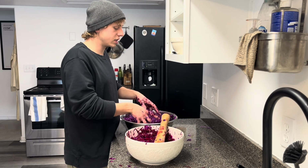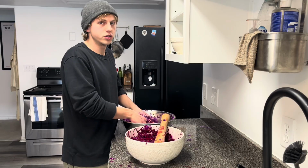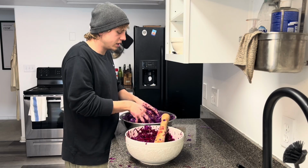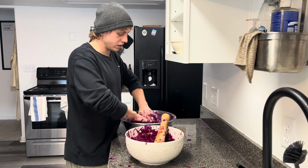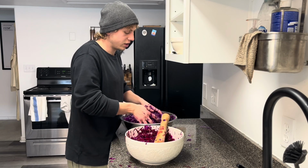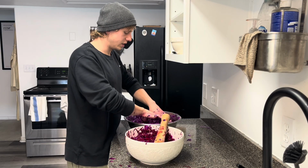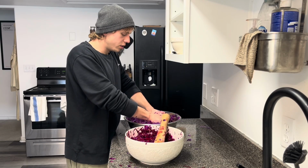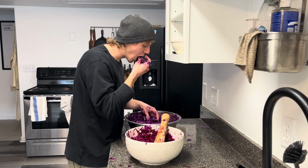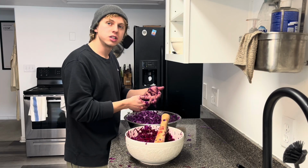The percentage of salt doesn't need to be extremely accurate, but it's good to try to be accurate so that you get a passable result. The first time I tried to do a lacto fermentation, or maybe this wasn't the first time, but one of them, I accidentally did a 20% salt. And so for one, nothing actually fermented because I don't think any bacteria could survive that. But also it tasted way too salty to eat. So if you want to know if your salt is at the right level, what you can do is just taste it. It should taste edible, but a little more salty than you want it.